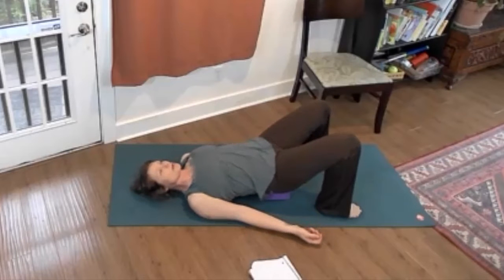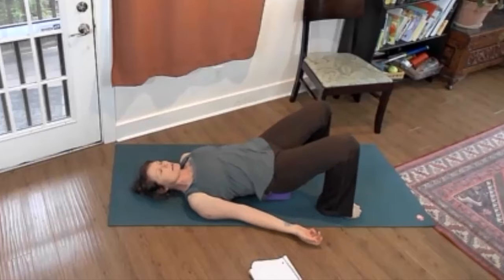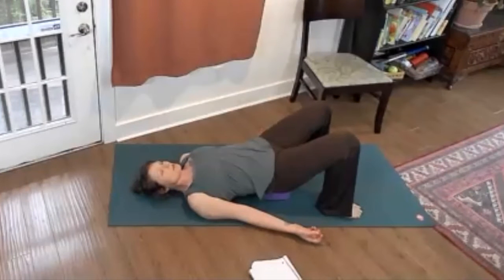You can let the arms rest on the mat if that feels good, or maybe on your belly. You can close your eyes, take a few deep breaths. Welcoming yourself to your practice. And maybe even feeling some gratitude for the causes and conditions that allowed you to practice right now.